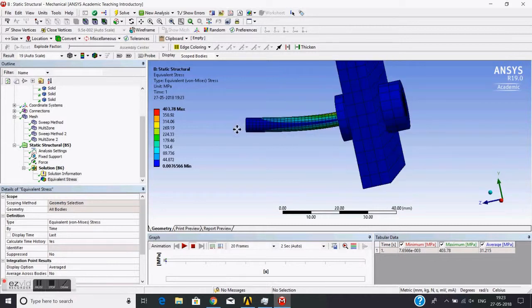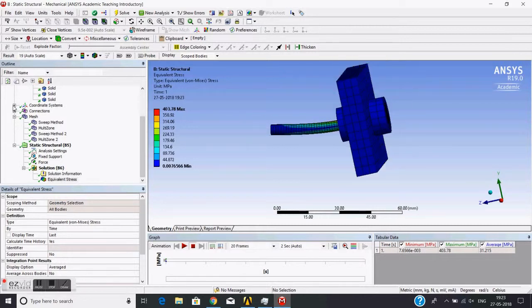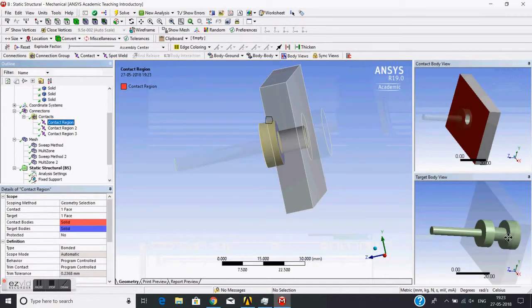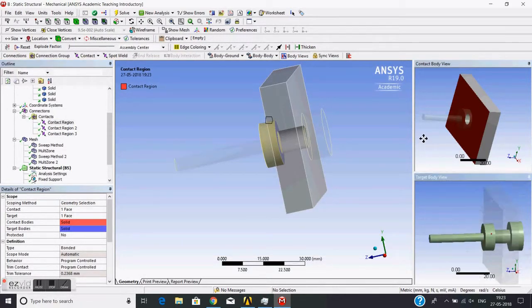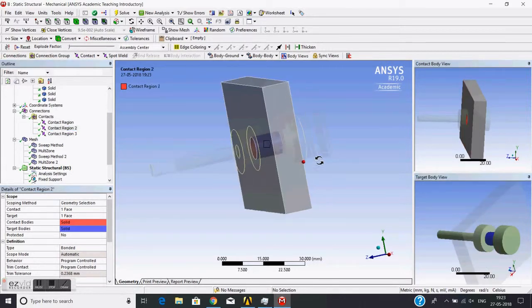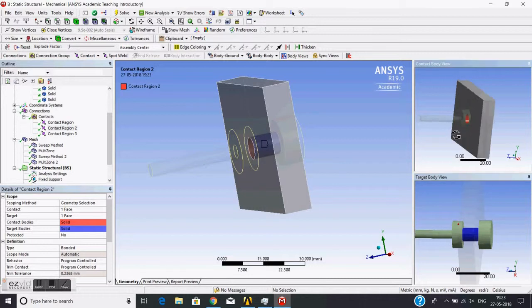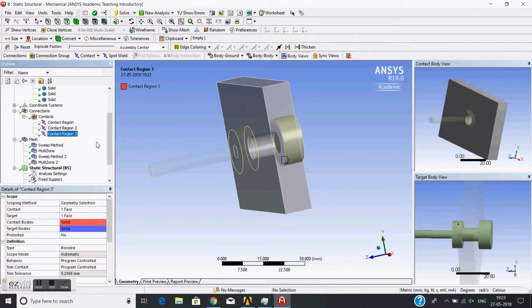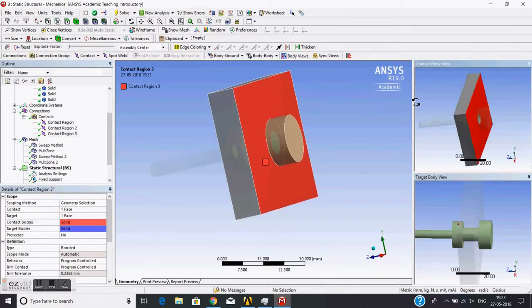Yeah, it solved. And if you go to connections and contacts, you will see that it has automatically detected contact between this surface and this surface. The second contact is this, so it has correctly generated contact between different solids.